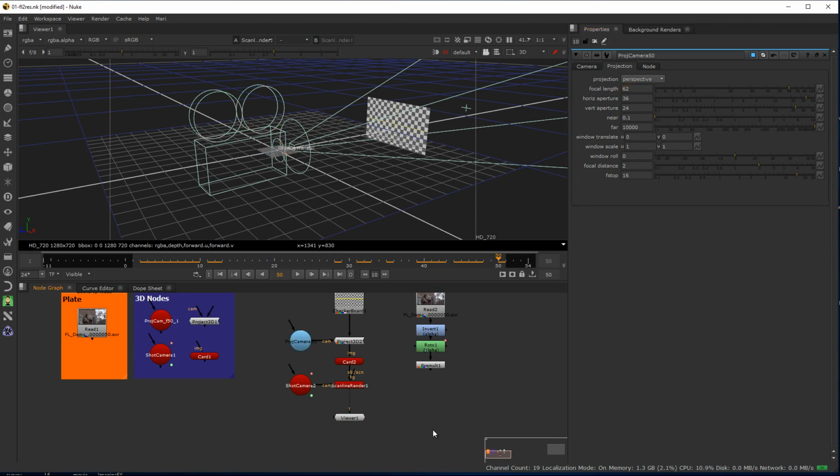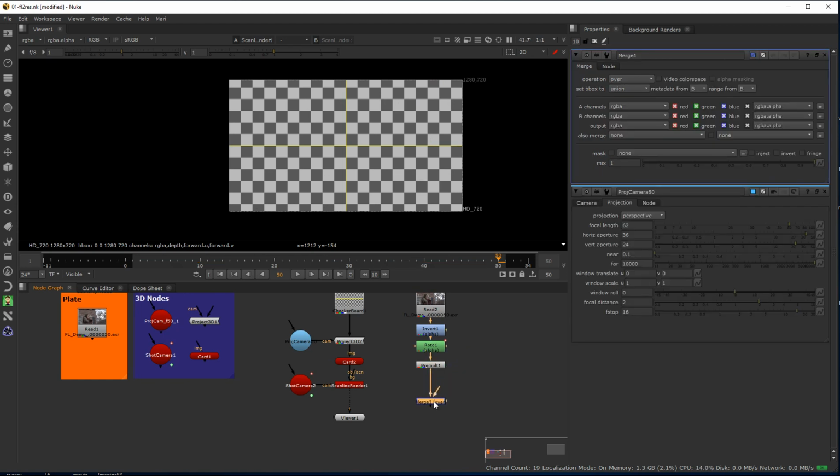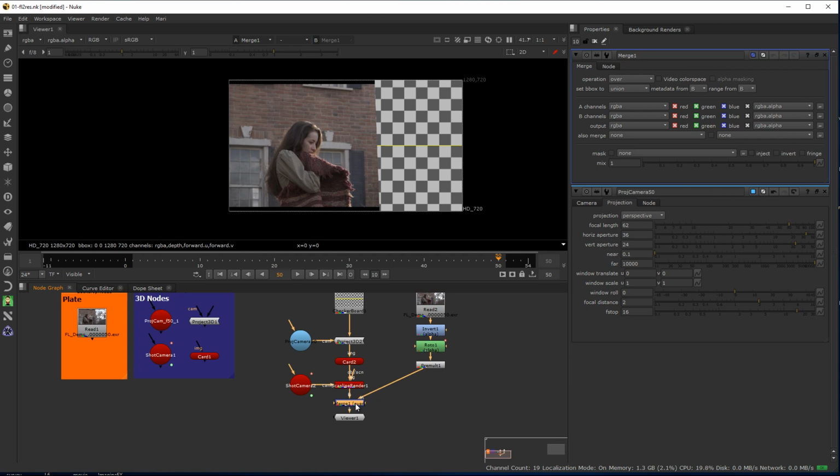Okay, I think this is probably a good time to actually bring the two images together. So I'm just going to quickly flip back into 2D. I'm going to select my Primo node and type M to add a merge node. I did it that way so that it would merge the plate in on the A side of the composite, which is what I want because I want the rotode plate to be sat over the top of the checkerboard. The checkerboard is the matte painting that would exist in the background, so I want to see it as such in the background. Okay, so we can see this is where the matte painting would go, this is where we would be painting the house and extending the house.